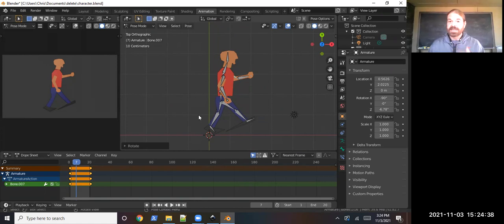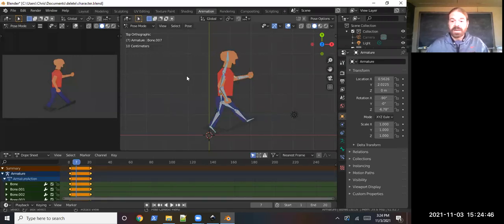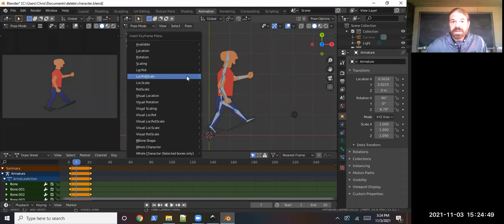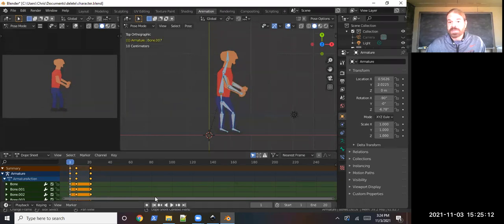We have the beginning and then somewhere in the middle. Once again, with the mouse here in the viewport, I'll push A to select everything, then I to insert a keyframe and lock, and mark all of those locations, rotations, and scale data about our skeleton, so our transform data in that place. So those keyframes are like saying at frame one, we want to be in this position, and then at frame 7, we're going to be in this position, and the computer will fill in everything in between.